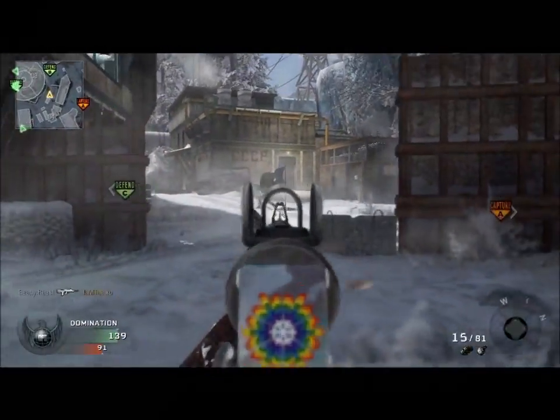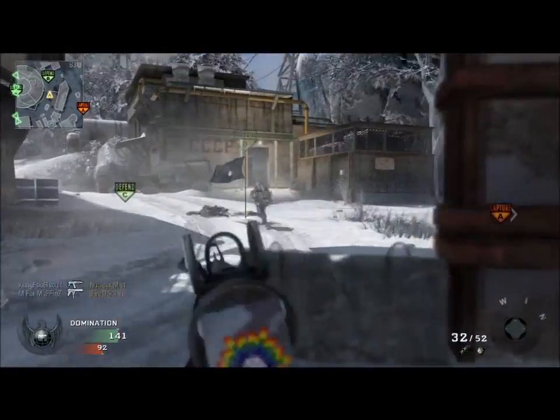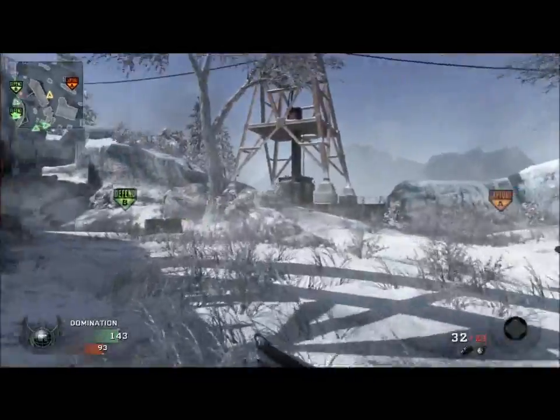These guns are very handy in close range situations because if you know what a drop shot is, you can very simply do it with a submachine gun as they have high mobility, so you'll move around faster and turn faster, if you understand what I mean.